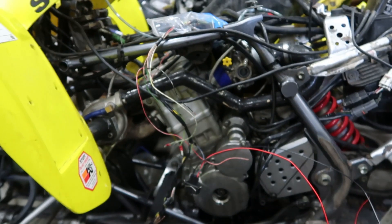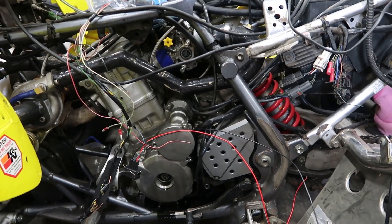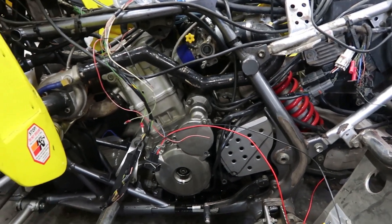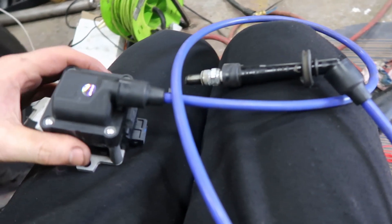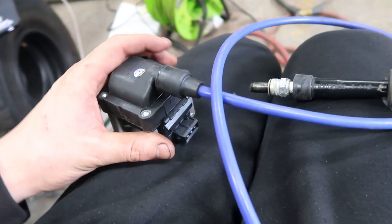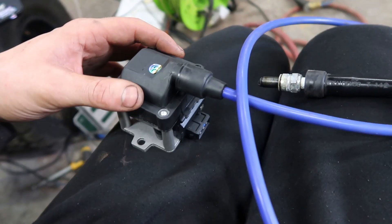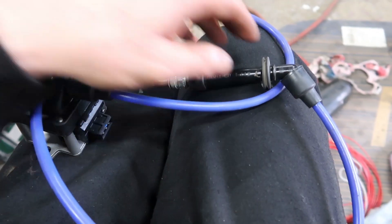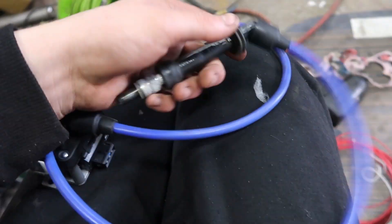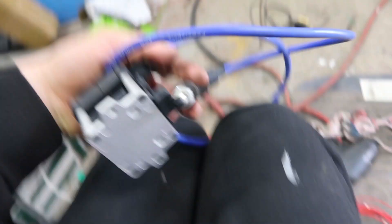The TPS I've just pulled off just now, and what we need to do is actually find out the pinout for it because I can't find any info online for that, so we'll do it the old-fashioned way. This coil here I actually got supplied from the guy himself at DIY EFI - he supplied the coil, I think it was like 20 quid or something. I just got some HT lead I had lying about and I've screwed it into the stock cap so that'll just plug straight on. Hopefully this will work well.